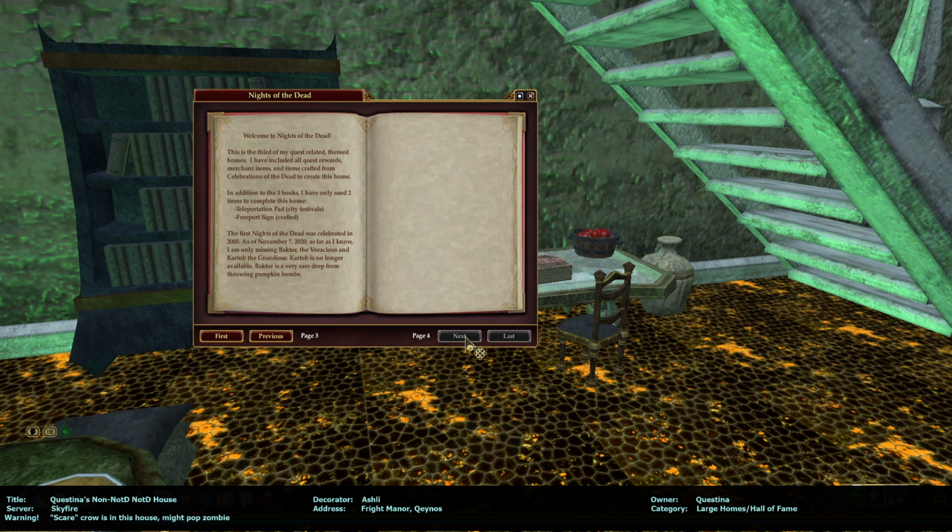Welcome to Knights of the Dead. This is the third of my quest-related themed homes. I have included all quest rewards, merchant items, and items crafted from Celebrations of the Dead to create this home. In addition to the three books, I have only used two items to complete this home: the teleportation pad, city festivals, and the Freeport sign, crafted.